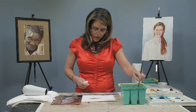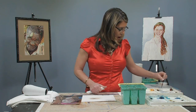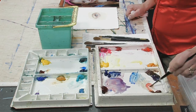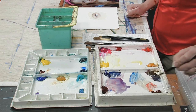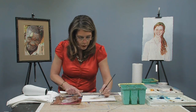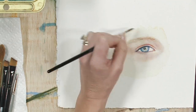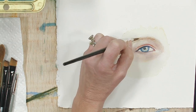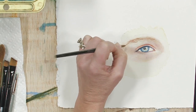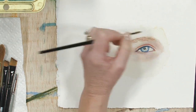And while this is drying, I'm going to switch to number 4, and I'm going to add in some burnt sienna, opal rose, and a little bit of French ultramarine. And I'm going to go back into the brows and just add a little bit more color. And here again, I'm using the tip of my brush to kind of draw the hairs for the eyebrows in.